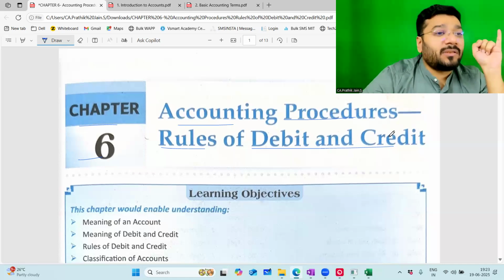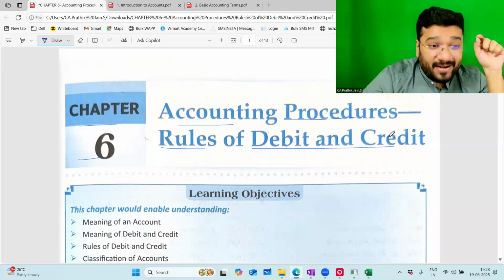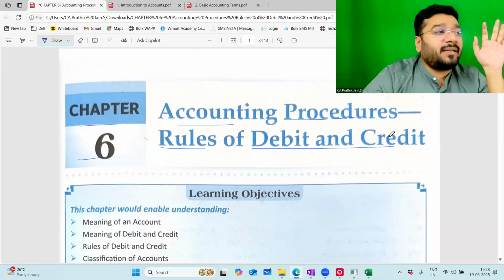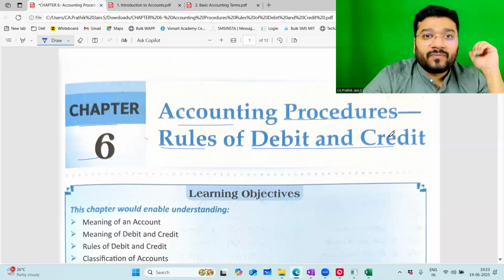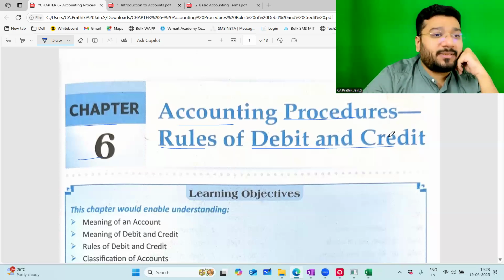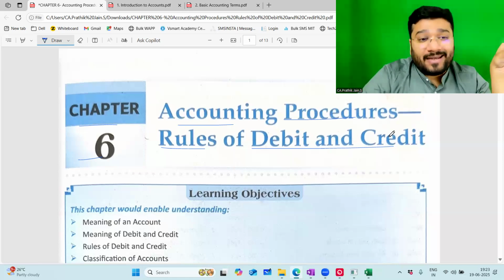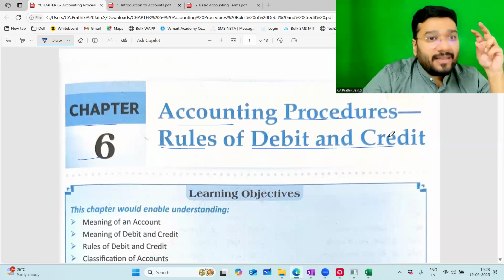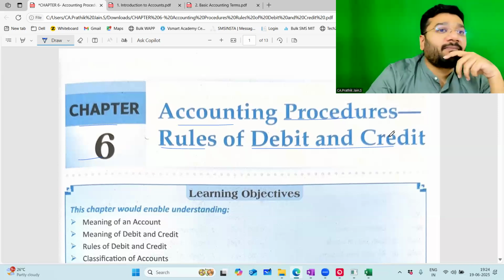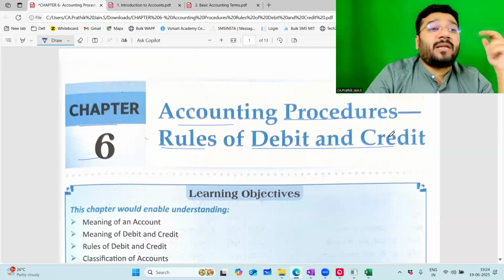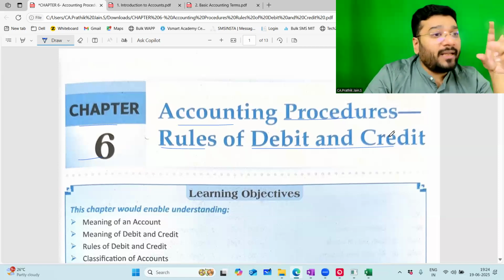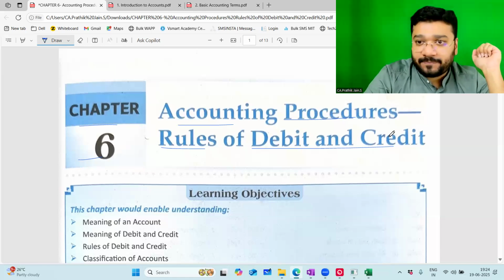Chapter number 3 talks about the accounting principles, accounting conventions, accounting concepts, etc. Those concepts, if I discuss them initially, high chances are that you might not be able to understand them. For you to understand those accounting concepts, conventions, and principles, you have to first understand how the entire accounting system works. In that, there are a few accounting concepts and principles which I'll take simultaneously when I do each and every chapter. Then there will be certain accounting concepts which I'll be taking only at the end of the 11th, so that you understand the entire accounting concepts and principles.